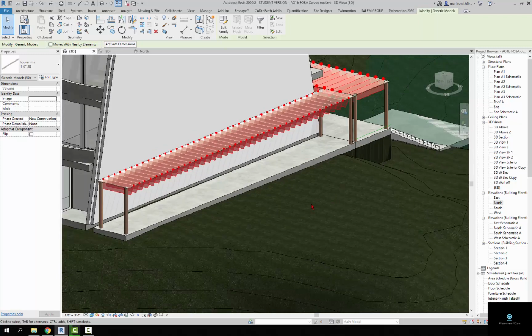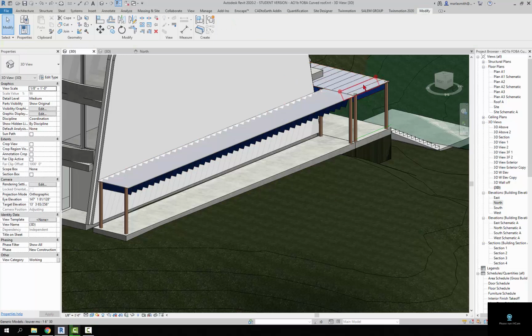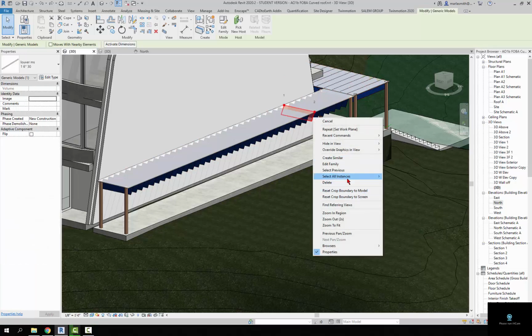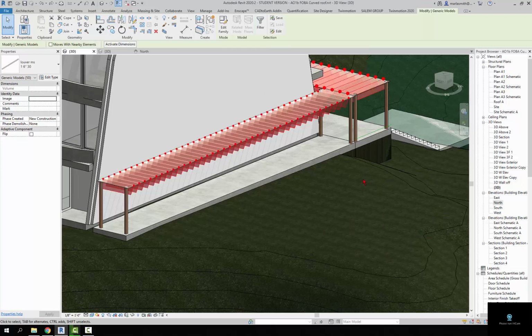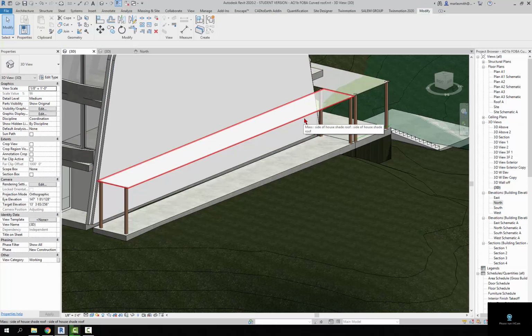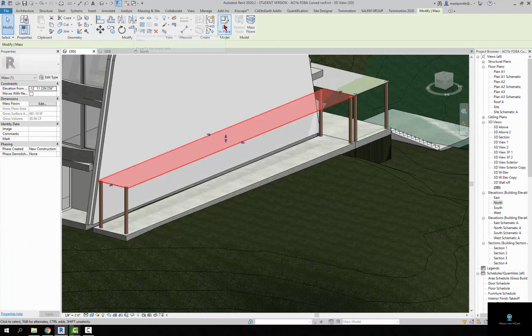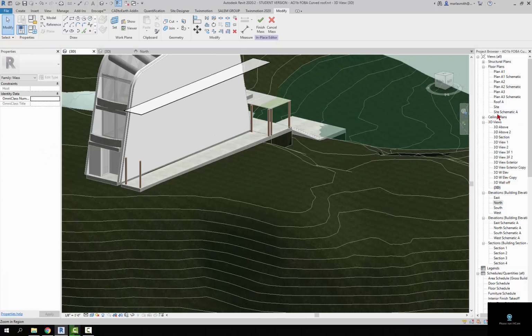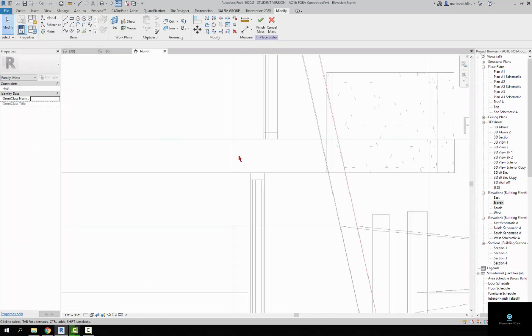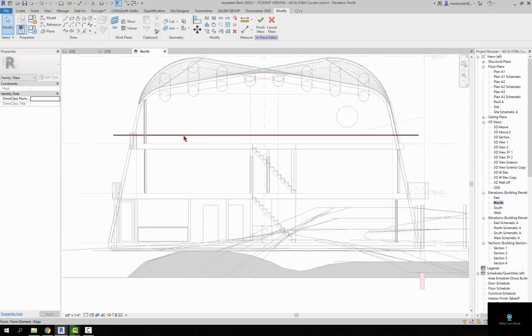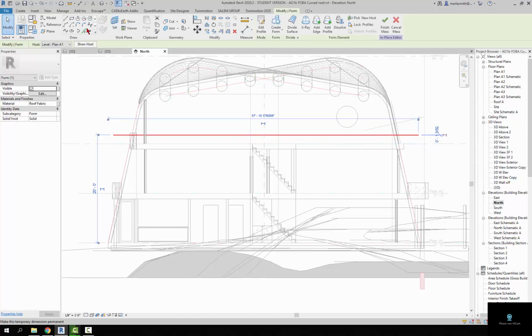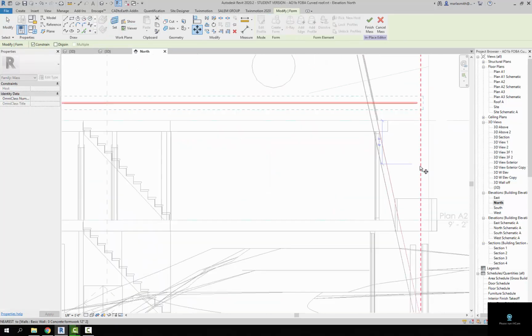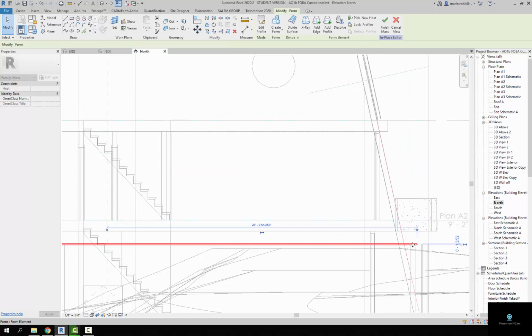And then I'm going to go to this mass and edit it in place. Right, and it's a little high, so I'm just going to go to the north elevation and move it down in the mass family instead of using the sort of disjoin. So I'm just going to window around it and go to the move command and pick over here near the top of that column down there and move it down to the column.